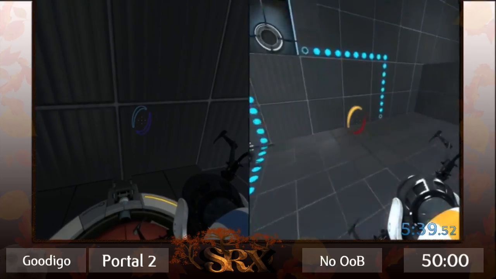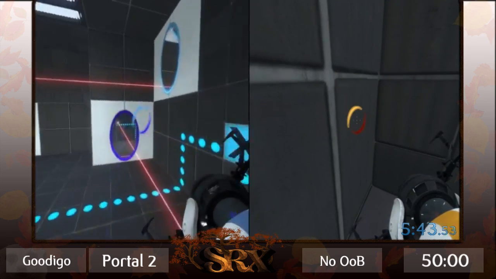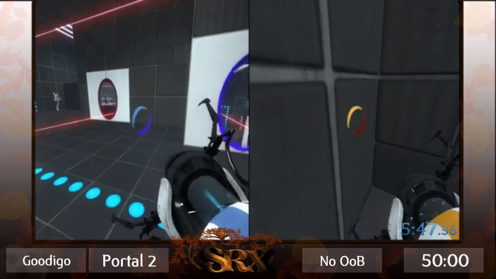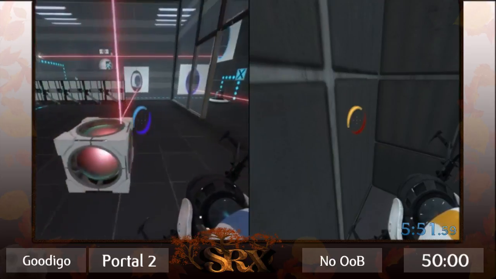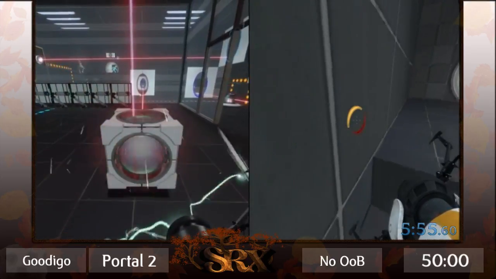Sadly, there are some tricks that I am not able to do in solo co-op because they are latency based. Some portal is off here. Which one is it? Oh, it's laser. There we go. Oh, I touched the cube. Get in there. Thanks.